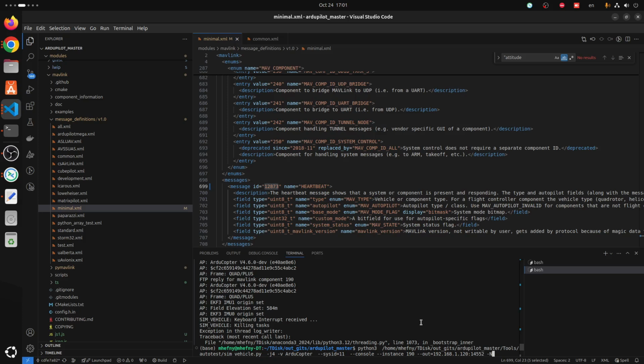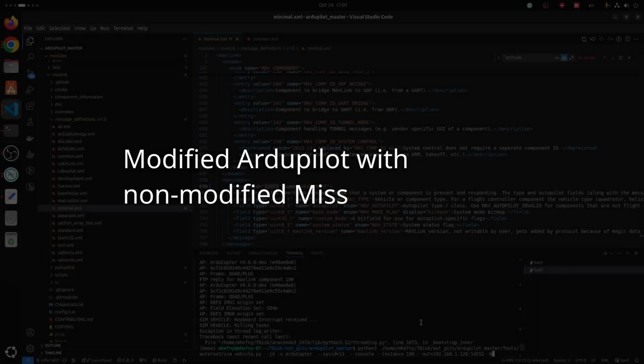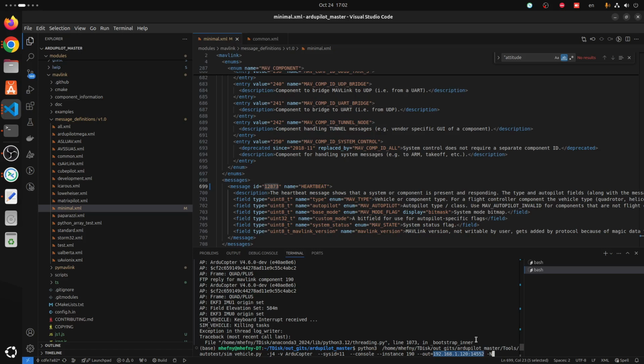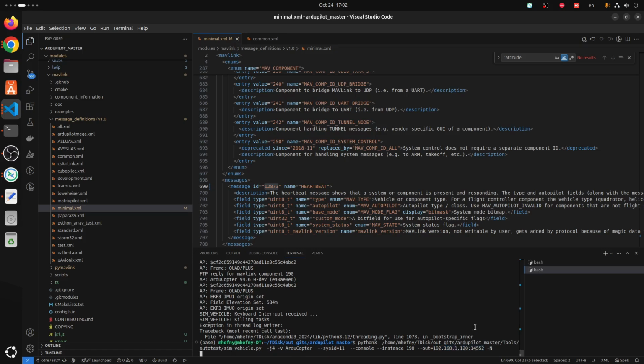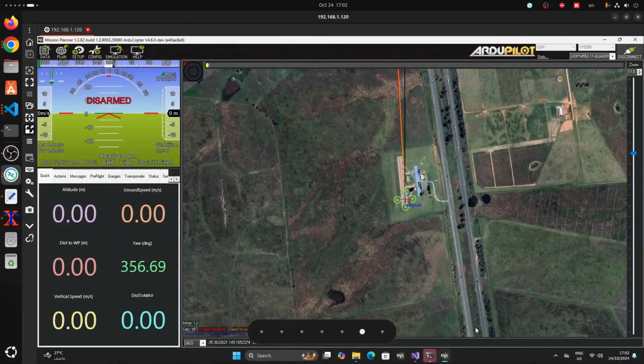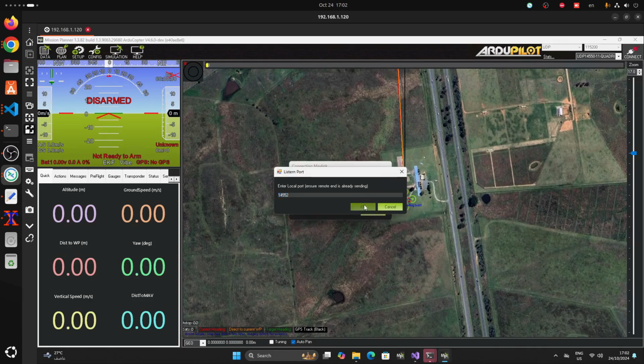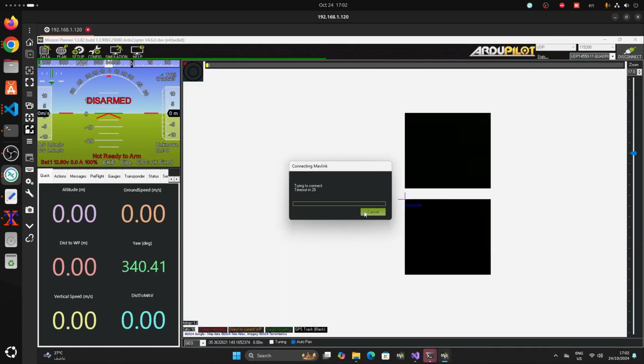You can test lots of things using it. Okay, I will forward the traffic to my Windows machine to port 14552. And now I will go to the Windows machine, the same Mission Planner, and I will connect again.